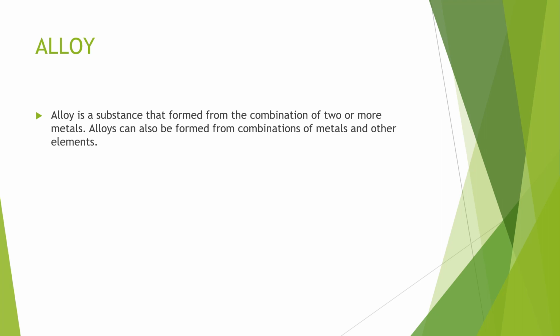Example, brass, an alloy of copper and zinc, and bronze, an alloy of copper and tin, are not good conductors of electricity, whereas copper is used for making electric circuits. Solder, an alloy of lead and tin, has a low melting point and is used for welding electric wires together. If an alloy contains mercury as one of its components, it is called an amalgam. Example, sodium mercury amalgam, silver mercury amalgam, etc.